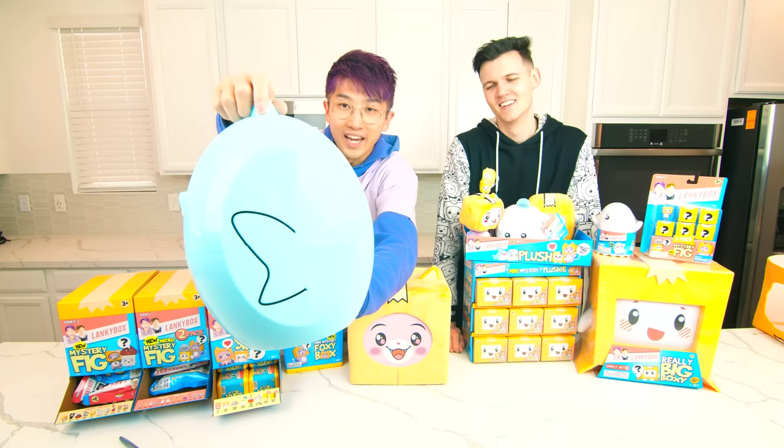Yay! Okay, what's in here, dude? No way. This is crazy, guys. It's so much fun to open. Yo, I got glow in the dark sticky and candy. That's a rare. That's insane, bro. Candy says we can't do anything. Guys, this is so much fun to unbox because you never know what you're gonna get. It is so awesome. All right, let's open up this. What is that? Yo, it's a squishy.